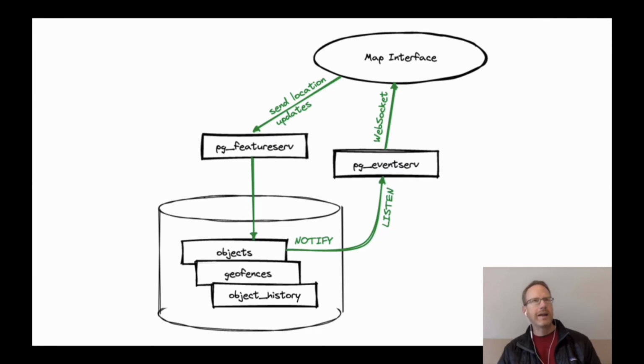So when you click that move button on your map interface, it doesn't actually directly move the object. What it does is it sends an update down to the database, which updates the objects table, which creates an event, comes back to Event Serve, and then finally that event gets back to the map UI and the object moves, and not just in your interface, but in every interface which is watching via the event server.